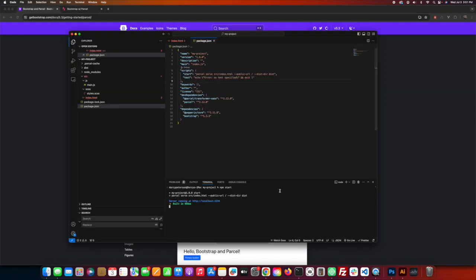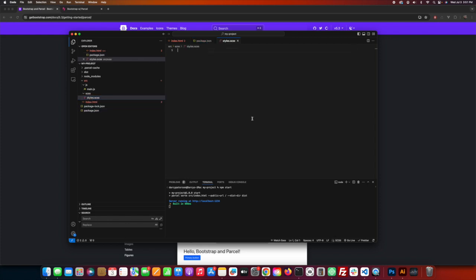And so I'm just going to open up that styles file, and then copy and paste to import all of the Bootstrap styling.